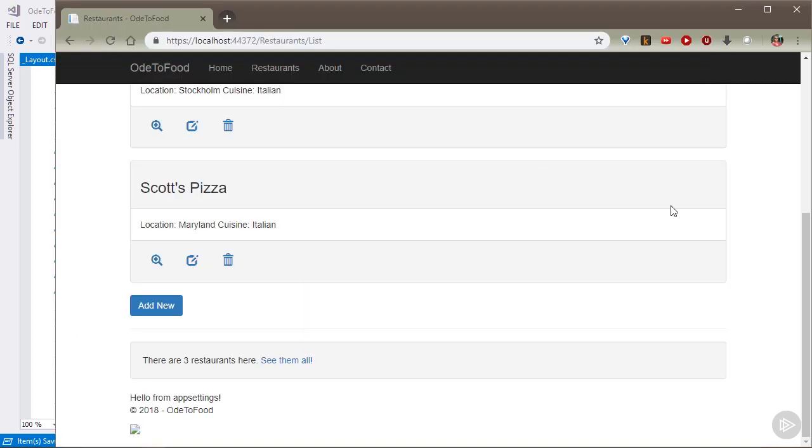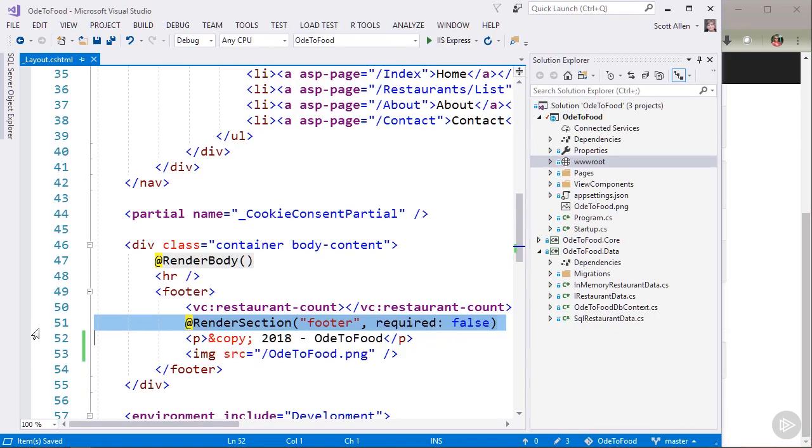And if I save this and refresh the browser, I tried to place that image down here below the copyright, and you can see I have a broken link. As far as ASP.NET Core is concerned, that file does not exist. And this behavior is good. This means that someone cannot request something like my startup.cs file or my appsettings.json file, because ASP.NET Core is not going to serve up content that is not inside of wwwroot.